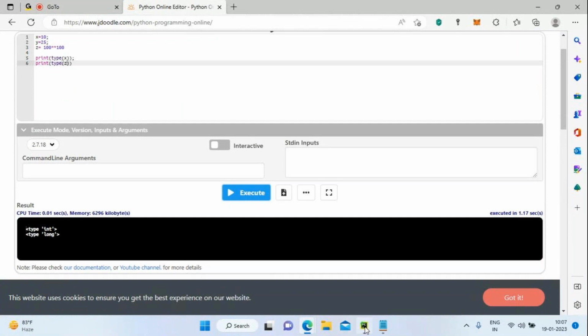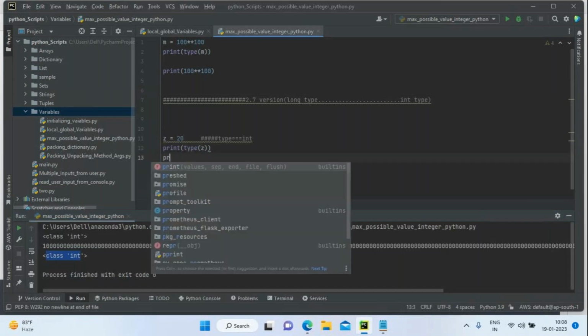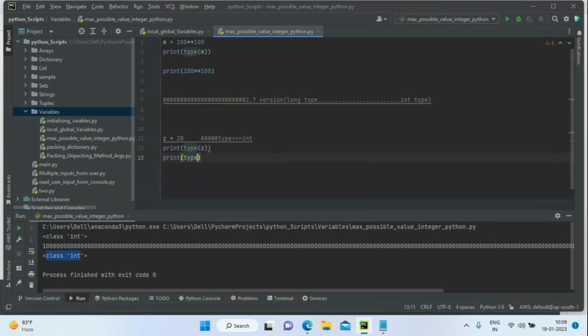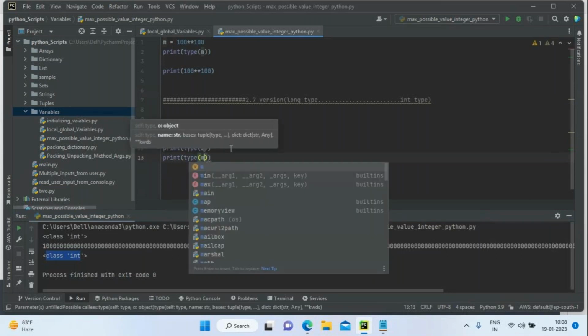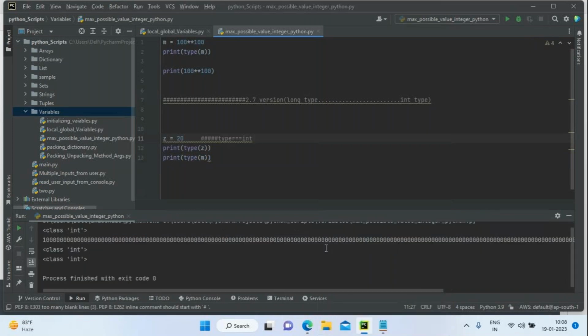In Python 3.0, what they did, right? Now I'm going to find the type for m. Type of m. It's going to give the same type, int type. It's an integer object.